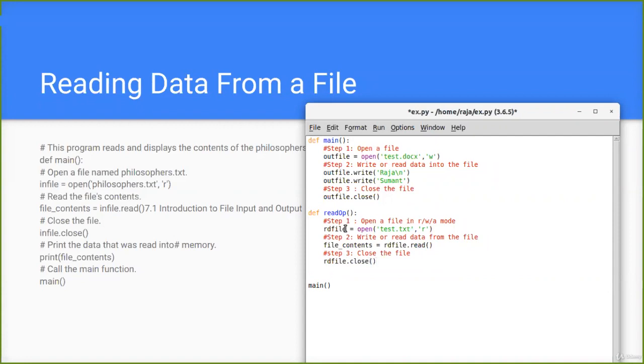Then I'll have to call my read operation. I will simply call my read operation and not my main. So let me try to run.